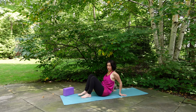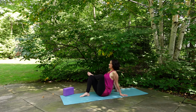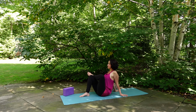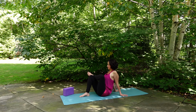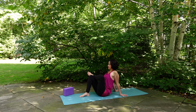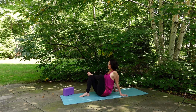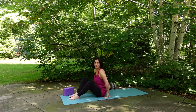And release, switch sides. So either on your back or seated, and you can help your ankle up, however you need to get it there, and lift your chest. Get into that position that feels just right to release tension in your body. Tune into breath again if you've lost that connection. And then release. Come to the back if you're not there already.